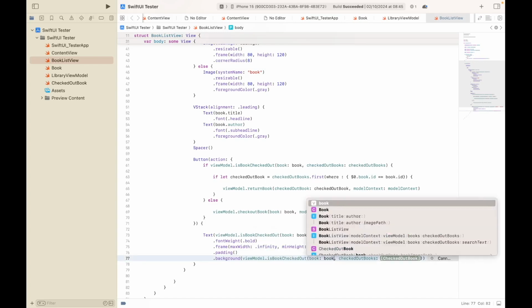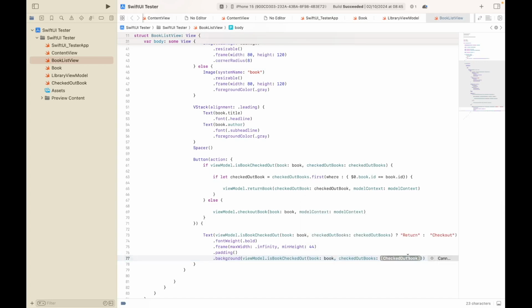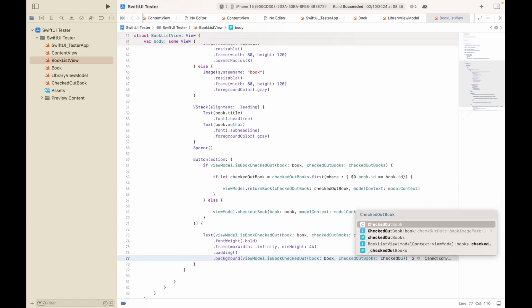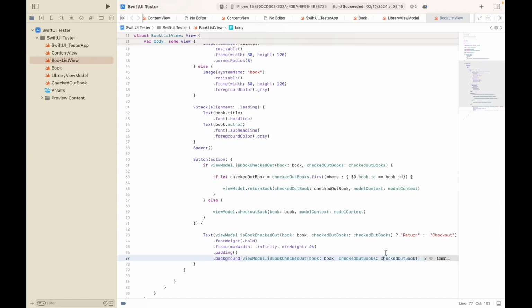So we pass an instance of a book, and the checkedOutBooks array.